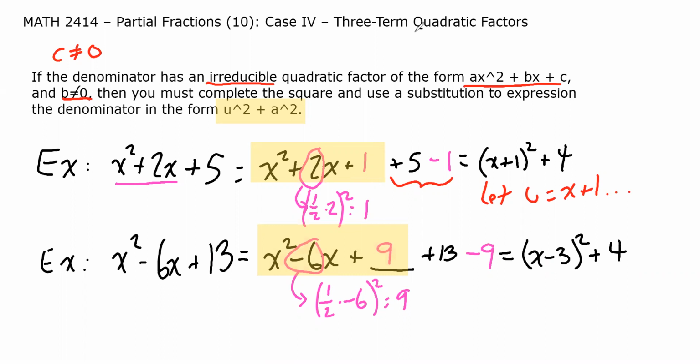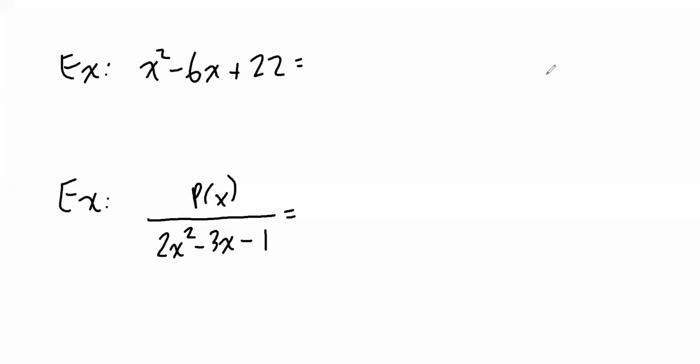I didn't mean for a plus 4 to show up again. So I think I'll go to the next page and do one more just to show you that it's not always super convenient. But if we were here, we would let u equal x minus 3, and that would send us on our merry way. Let's try one more. Actually, I want to show you two more. One with what I intended on the previous problem, and I want to show you an example of what you would do if the leading coefficient of the quadratic was not 1. In other words, the number in front of x squared is not 1. But let's do this top one first.